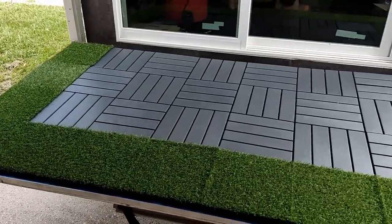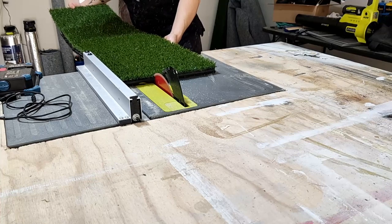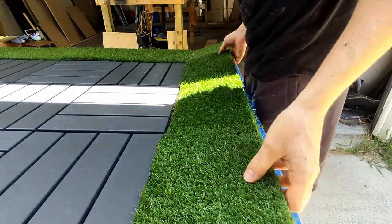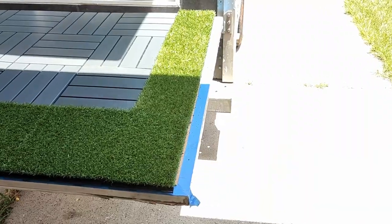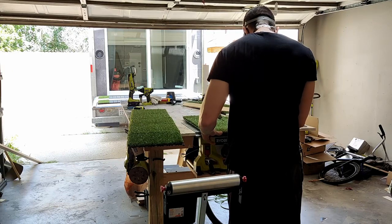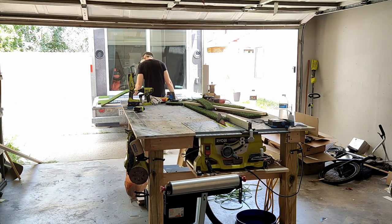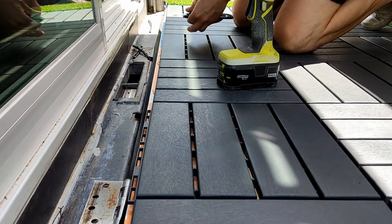We have to come in here and trim off some of the excess to allow this to fit on the patio — so we're going to mow the lawn, so to speak, in a vertical fashion. I've got it fitted from a width perspective, but I need to trim a little bit more off of the length because it does hang over, and I want to make sure I have that aluminum trim available all the way around for uniformity purposes. So we're going to trim the long side as well. With the final placement down, I've got to remove the latching mechanisms from the inside since I'm not going to be using those, and I want that edge to be nice and flat all the way across.